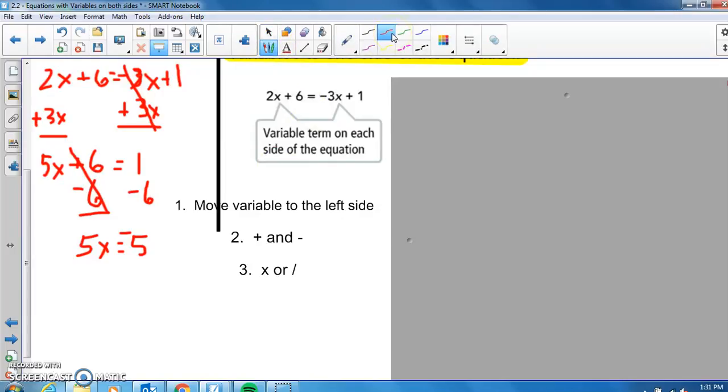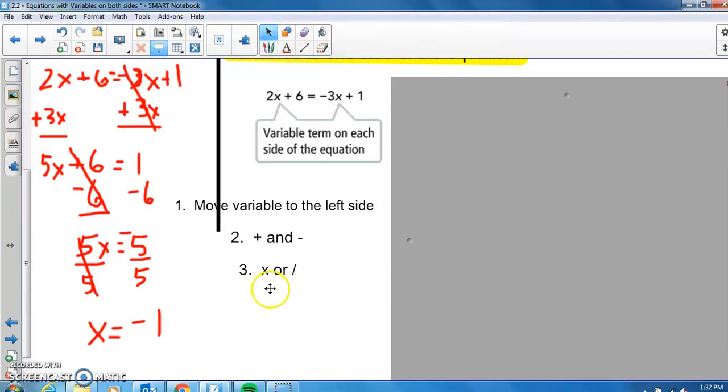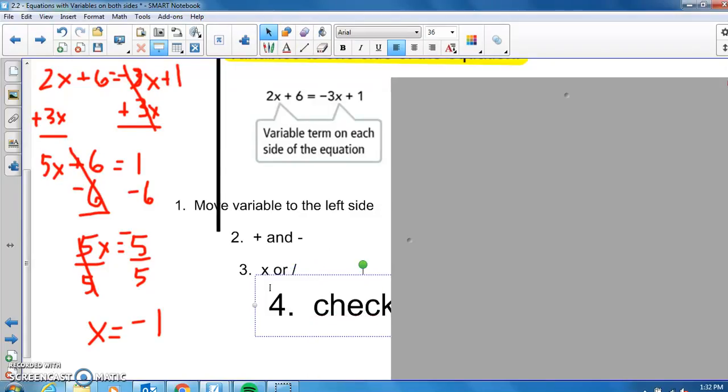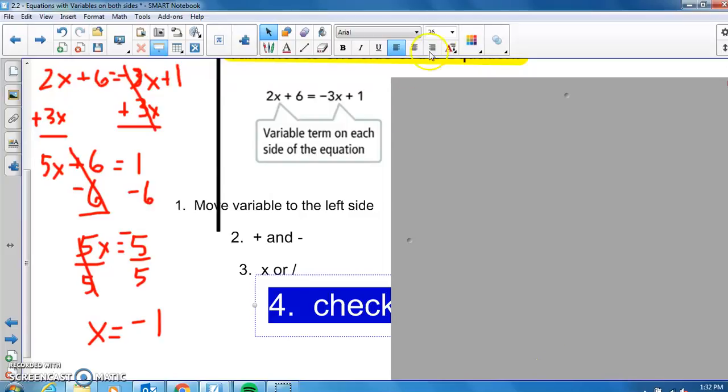We have 5x equals negative 5. 5x means multiplication. The inverse of multiplication is division. So I'm going to divide by this 5 right here. Okay, so I divide by 5 here. Do the same thing to balance it out over here. The two 5s cancel out. So that now leaves me negative 5 divided by 5, which gives you a negative 1. And then our fourth step, you always know the fourth step or the last step is to check your work. So our last step is to check our work.